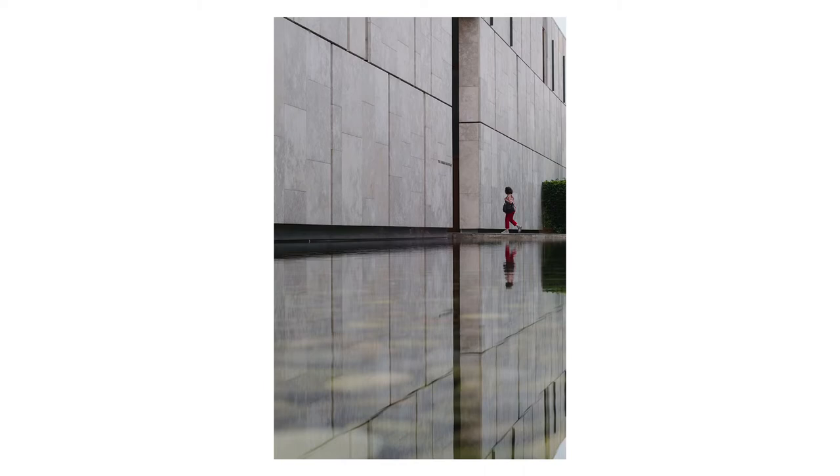I like that the lady's wearing red pants so she pops out a little bit and you've got a reflection in there. You've got that diagonal line from halfway up the museum pointing down towards where she is, and then the reflection again with the diagonal line pointing upwards, and everything just comes to that one focal point and draws your eye there. Super happy with that — definitely going to post this one to Instagram.